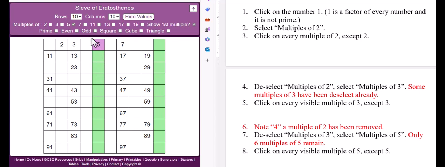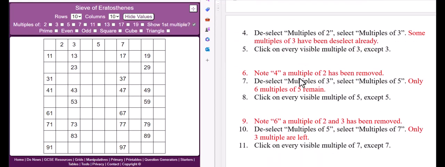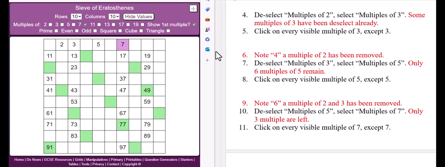We're going to deselect this, and since 6 was a composite with 2 and 3, we're going to go ahead and select the multiples of 7. And here's all the multiples of 7. And you'll notice that we're getting fewer and fewer composite numbers that are left in the list.